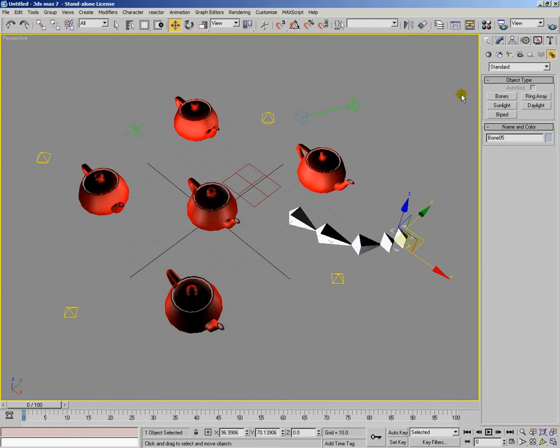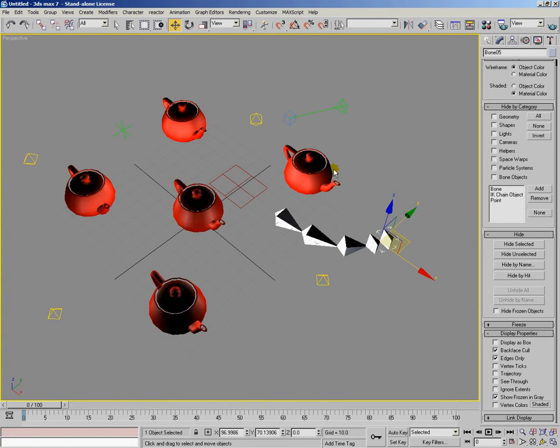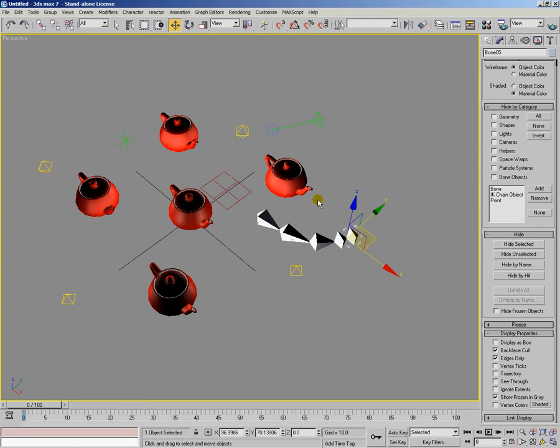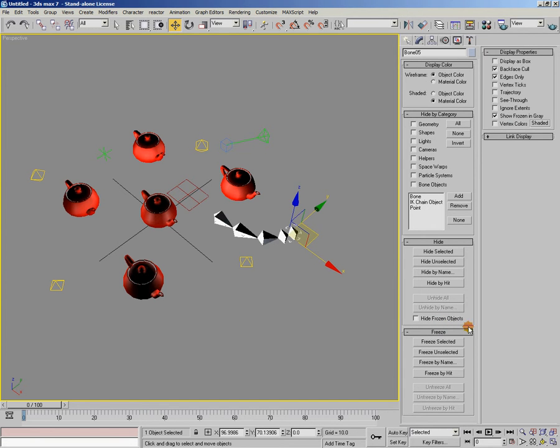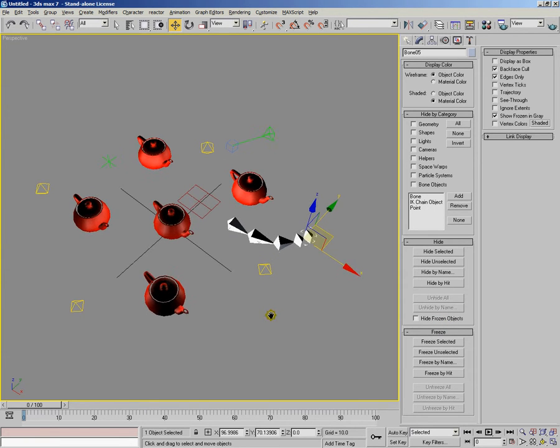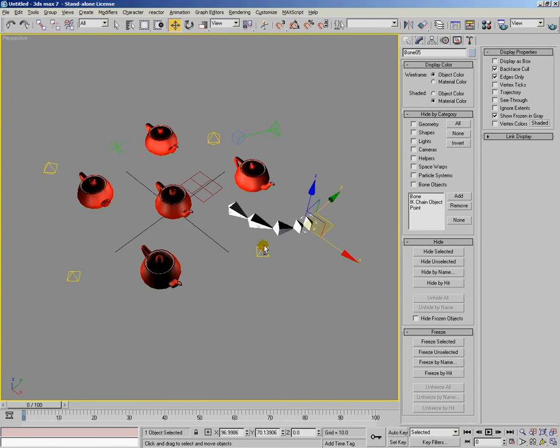There we go. So now what I can do is I can actually optimize the display of all of these objects in different ways. And to do that, we need to go to the display panel up here, which is this panel here. And what I'm going to do is expand out this control panel here just to make this a bit easier to work with. And then that means I can actually expand this and we can see everything at the same time here. So what I'm going to do is hide some of these objects, and the first option for doing that is to hide by category. And you can see you've got these different categories here in the hide by category panel.